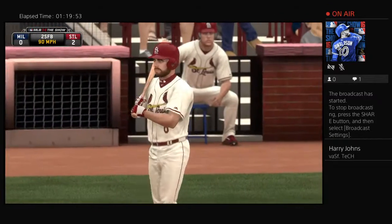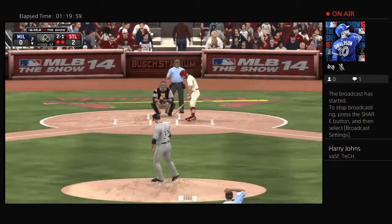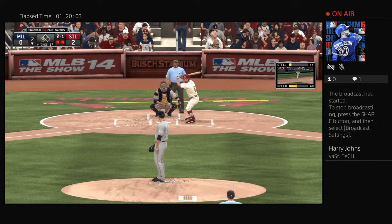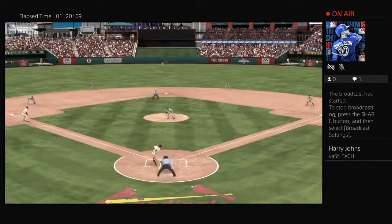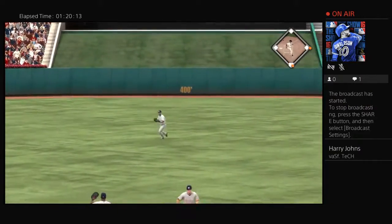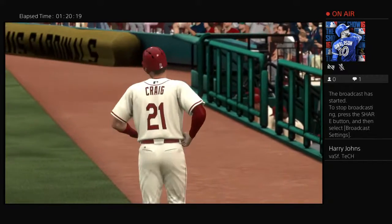Fastball, close, but he didn't get it. 2-1. Very tempting up there, but that's also a pitch that a lot of guys will pop up. So that's a nice job of laying off. Here's the 2-1 pitch. Oh, now a ball hit up the middle, and it's going to get on through into center field for a base hit. In to score easily is the runner from third, and the lead will swell to 3 now in the 7th inning.